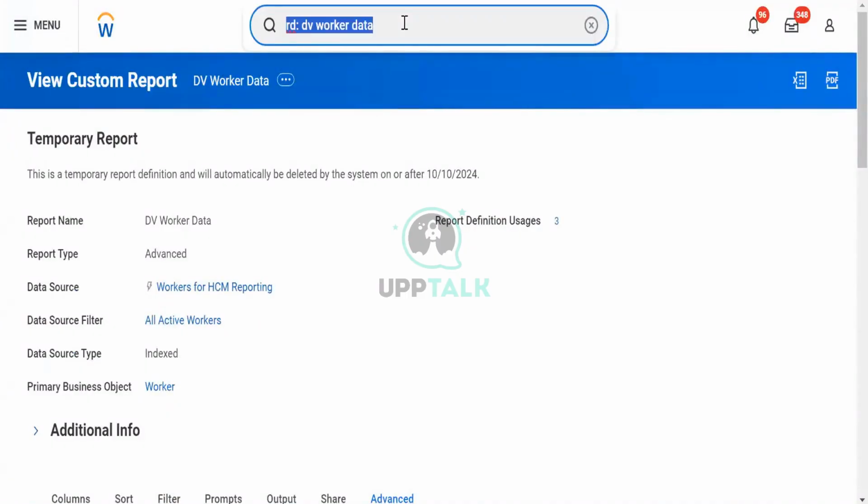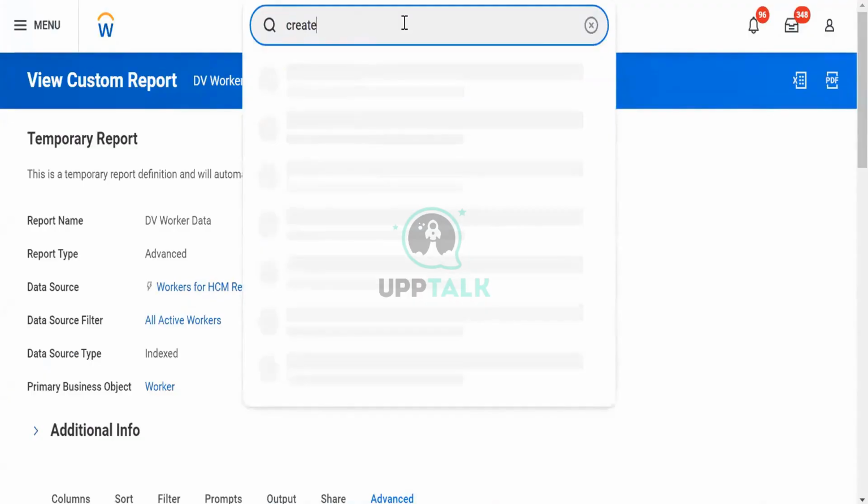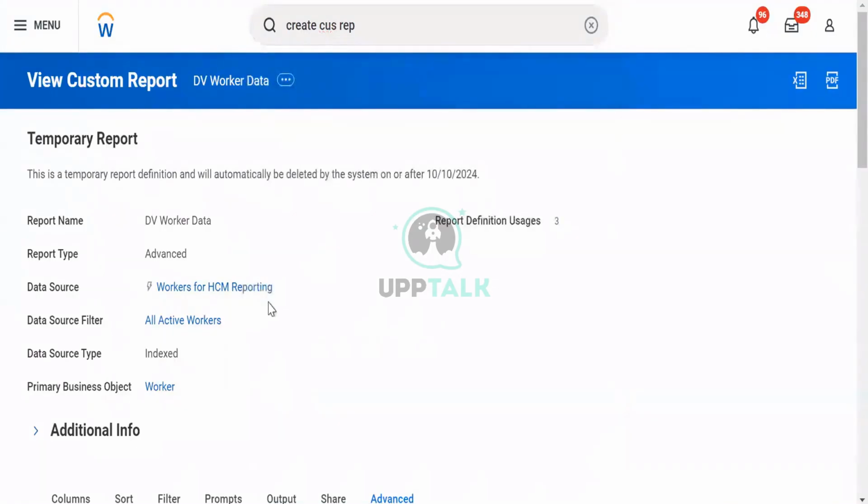One of the PDS, maybe we can check if it is there. Let's say I will create a custom report. It will be in custom report and in discovery board, both the places. Let me go to create custom report.